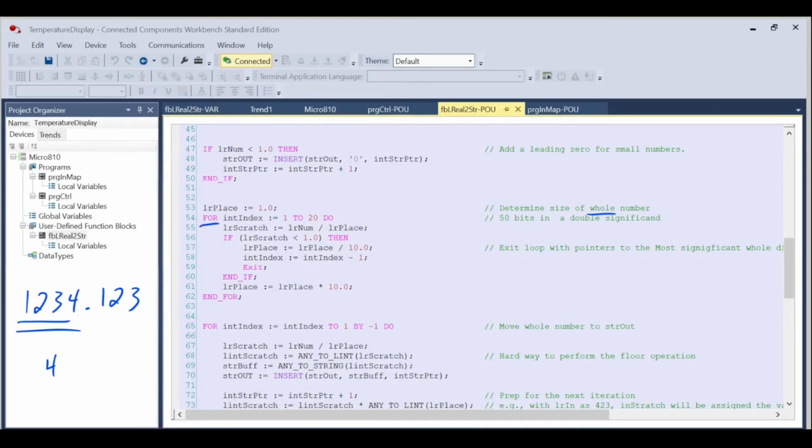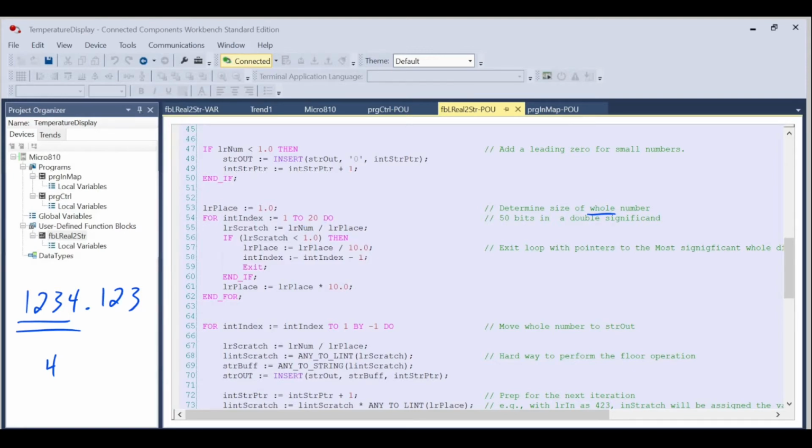It features a for loop, which will iterate no more than 20 times. Now, you certainly could have used a while loop in this application. However, I don't like the errors that Connected Components throws when you use while loops, because it always reminds you that a while loop could hang the PLC. So we'll go with the for loop.